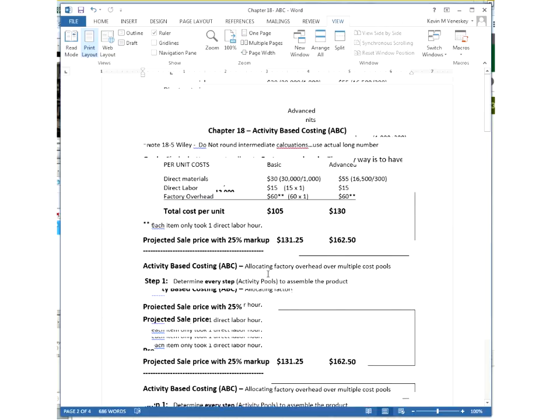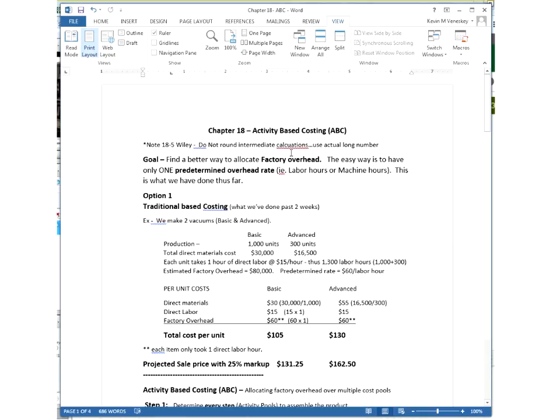Okay, what I want to do now is we're going to switch gears. I'm going to look at the WileyPLUS. In WileyPLUS, I have some exercises that we would normally go through in class, but what I want to look at for our time here is a couple of the WileyPLUS calculations to help maybe make this a little easier to understand.